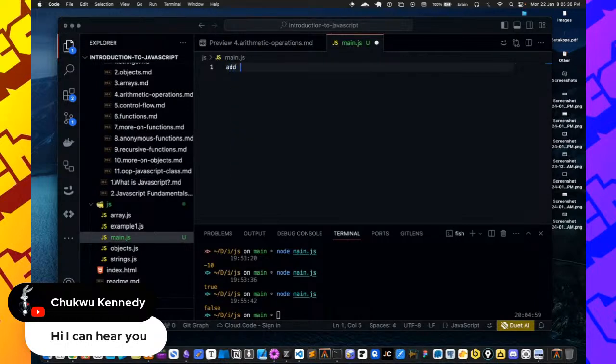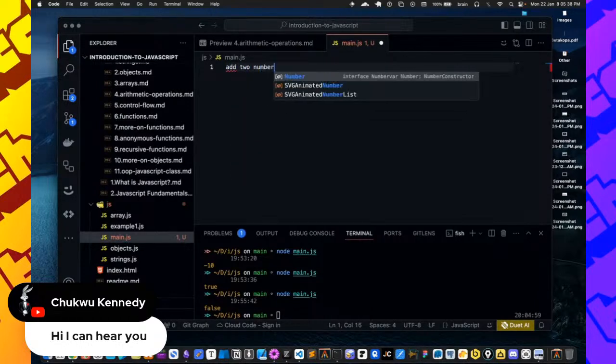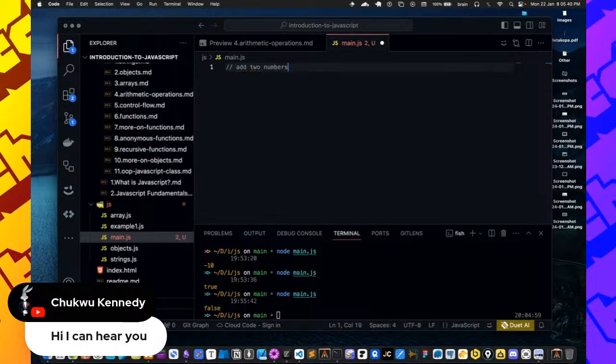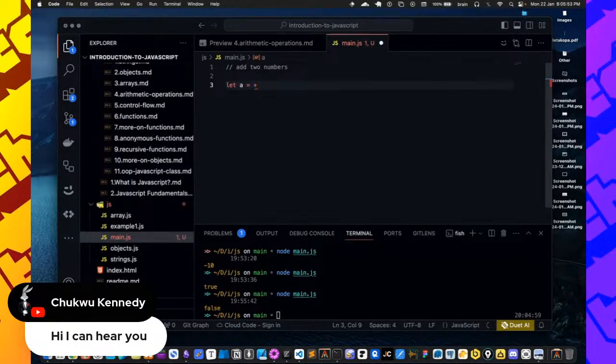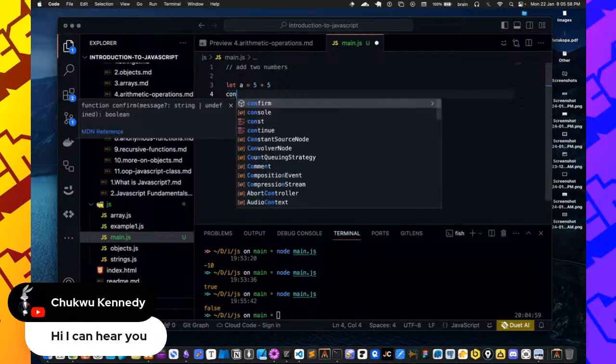You're trying to add two numbers, not writing a function yet, just 1 + 1, 2 + 2. Of course you'll be using the plus operator, which is the addition operator. So you can say, let a equals 5 plus 5, and of course you want to print that value.